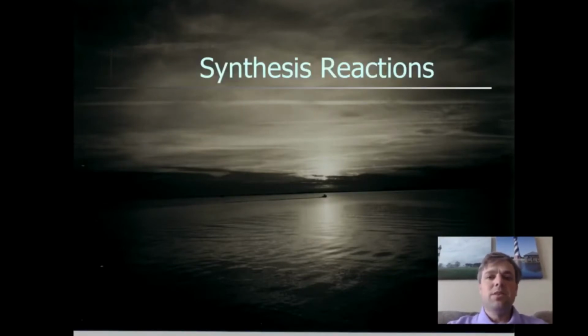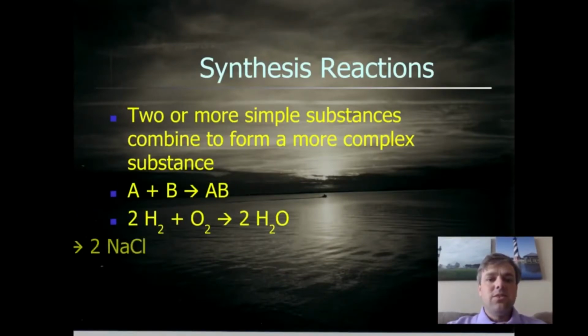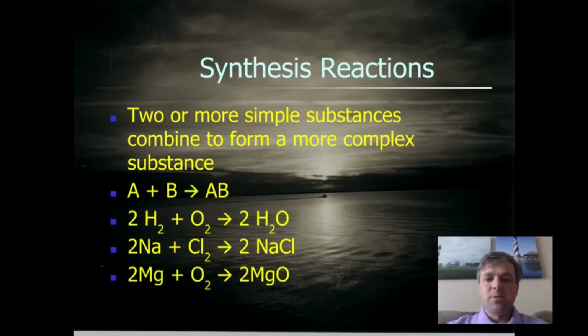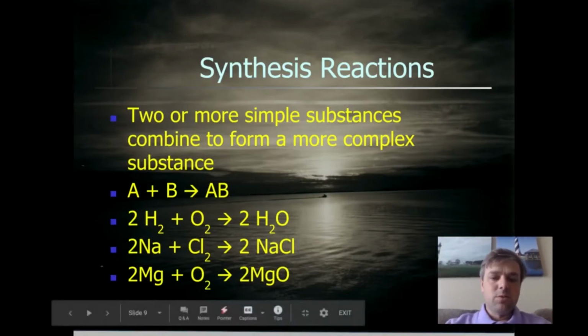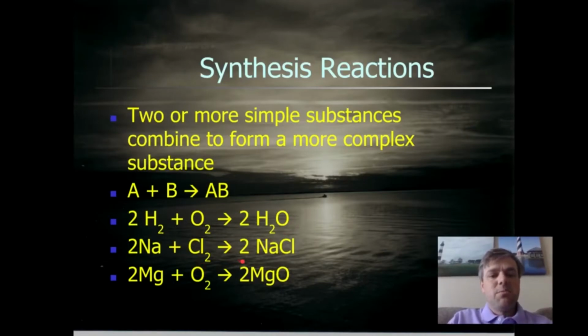The first type is a synthesis reaction. And in a synthesis reaction, the key thing I want you to notice in these examples here is that in each of these synthesis reactions, you start with multiple things on the reactant side and just a single product. So it's multiple things combining to make a single product.